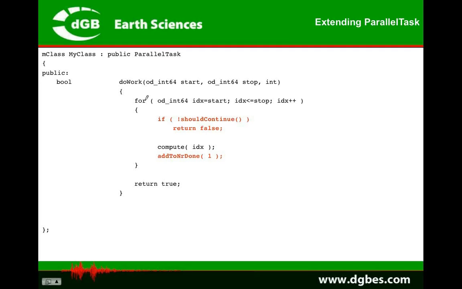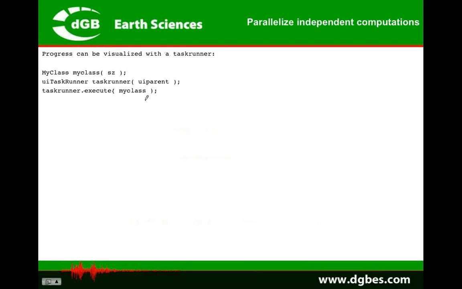Also, you want to tell the user how you're doing, if you're performing well, or how much you have done. And you do that by telling for each iteration how much you've done. So you call the addToNrDone function. Also, you can give a message telling something intelligent to the user about what you're doing. And you can also say what the unit of the number done is. So it can be number of traces processed or something like that.